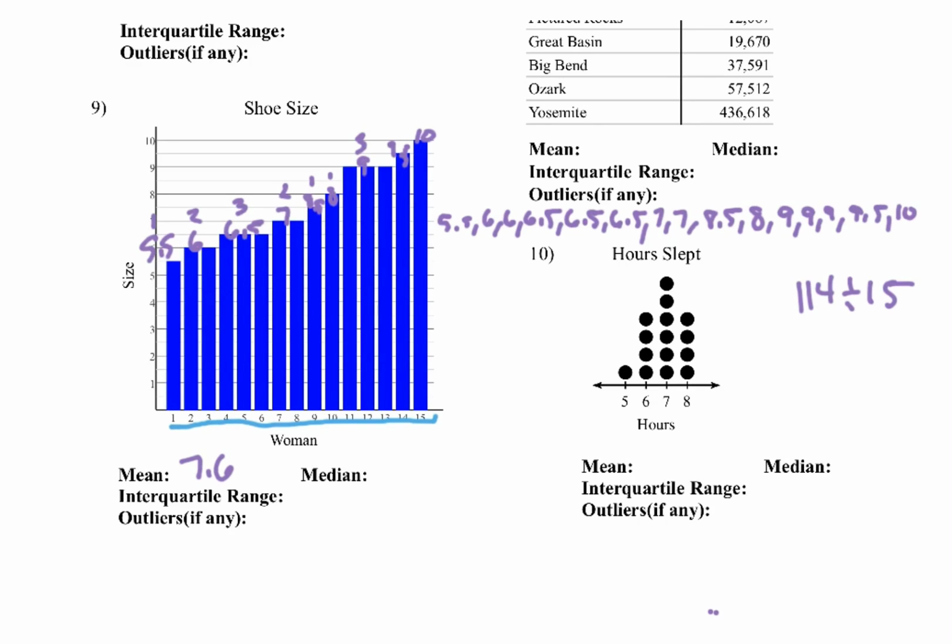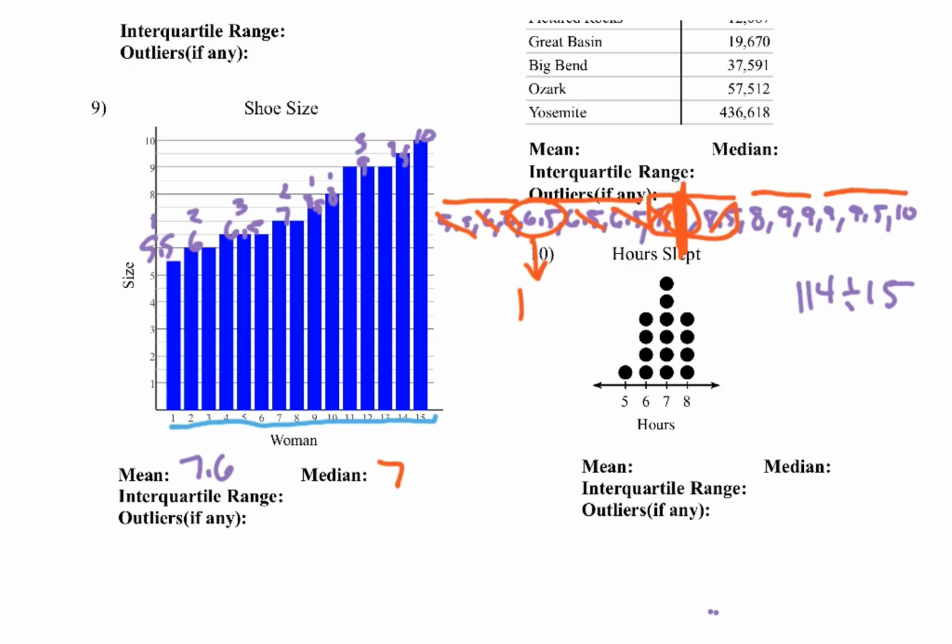Now to find the median, we've got 3 below, 3 above, 3 below, 3 above, and so in between 7, oh wait, that was a 7 and then 8.5, so 7 is our median. Now to find our interquartile range, we find the first quartile: 1 below, 1 above, and we get 6.5.